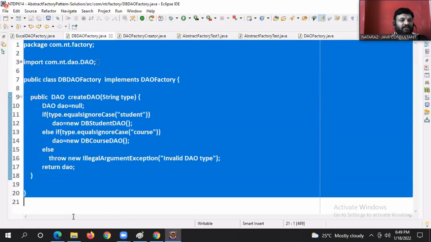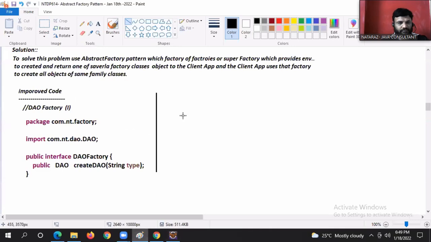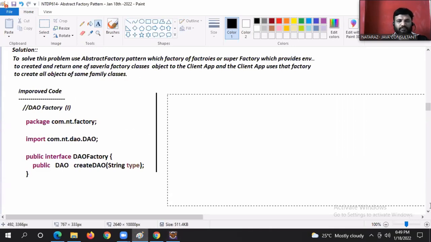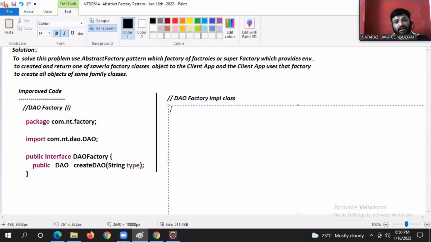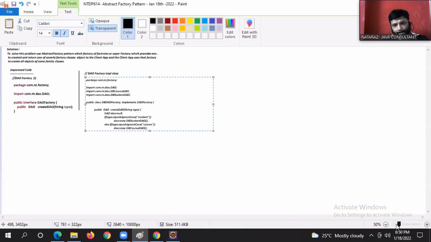DB DAO factory, guys. DAO factory IMPL class.